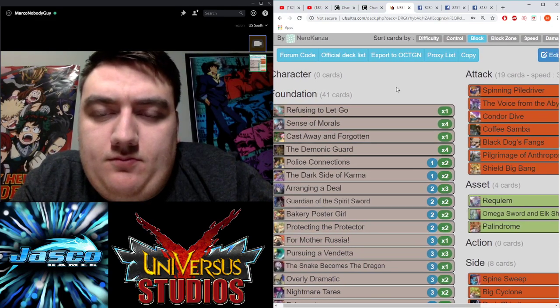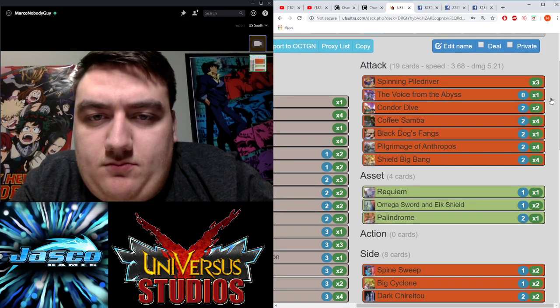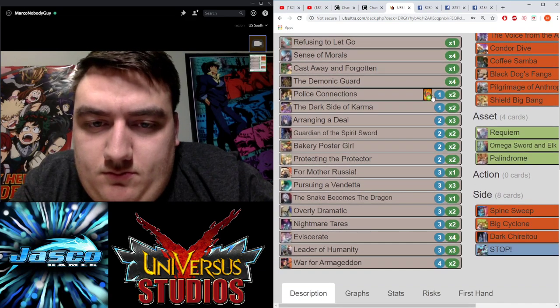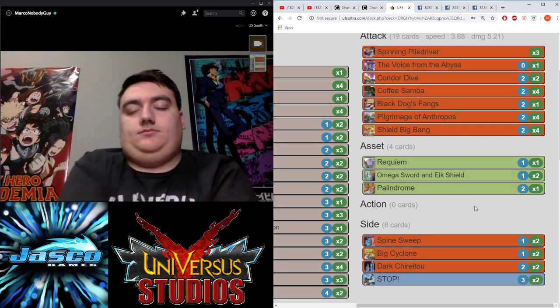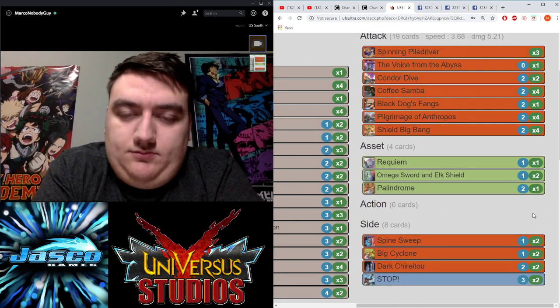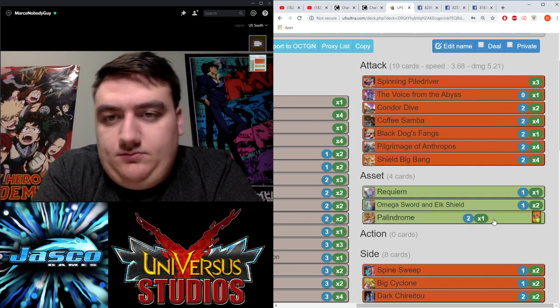So the only true non-blocks that we're actually holding, if we can't build them, are Refusing to Let Go and Castaway. Spinning Pile Drivers are the only non-block attack, which we're just slamming anyway. Other than that, we do not have a lot. We only have 4 + 1 block mods and foundations. We have 3 + 1 block mods and assets. 1 + 0 block mod and attacks.